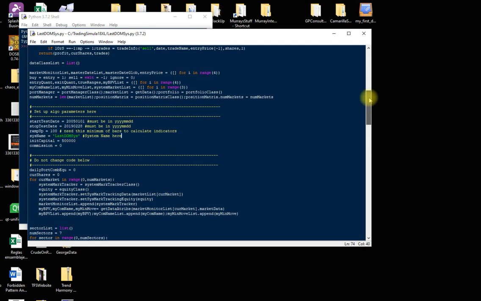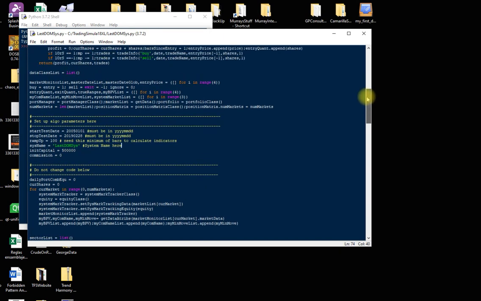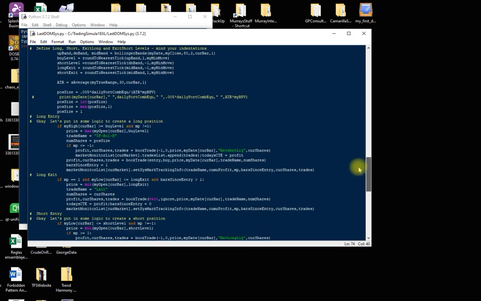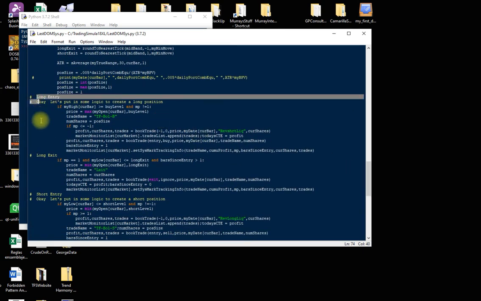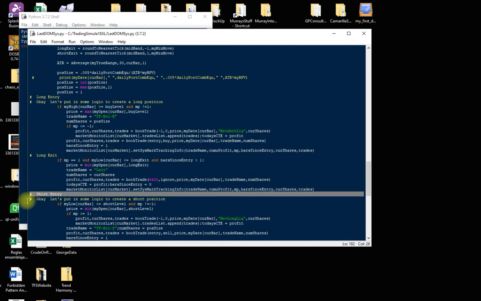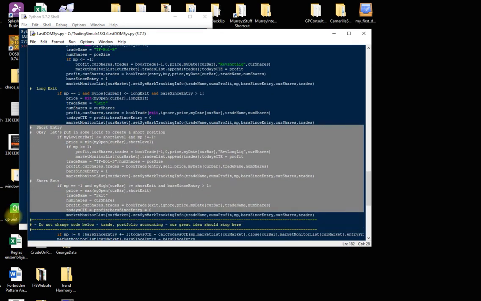First thing I'm going to do is take all that code out. As you know, if you haven't played with my Trading Simula 18 templates, I have buy side and sell short logic and the exits that go along with them. So I'm going to scroll down here. Here's my long entry, my long exit. I got a long entry and one long exit, and then I got short entry and my short exit. Okay, I'm not using that, so I'm just going to delete that.